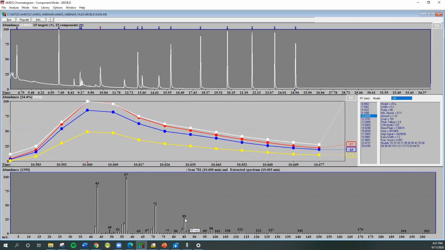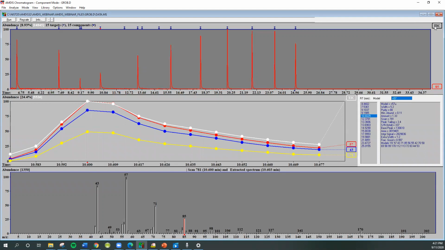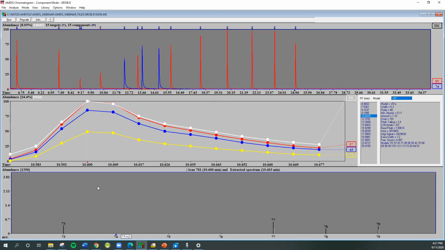This is a hydrocarbon, so one of its characteristic peaks is 85. So I can plot 85 really quickly. Kind of hard to see it with the TIC overlaid, so I'm going to turn the TIC off for now so it goes away. You can see there's a lot of hydrocarbons in this mixture, things with hydrocarbon chains. The other ion that's very characteristic of things in here is 74, and that's for esters. And you can see there's 3 esters in here with your hydrocarbons.